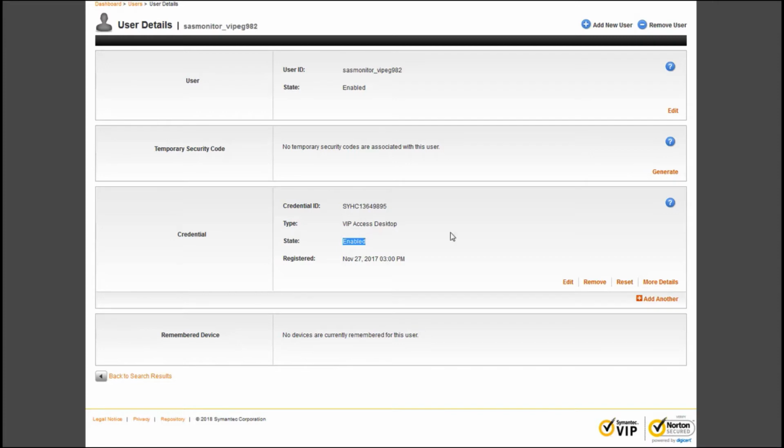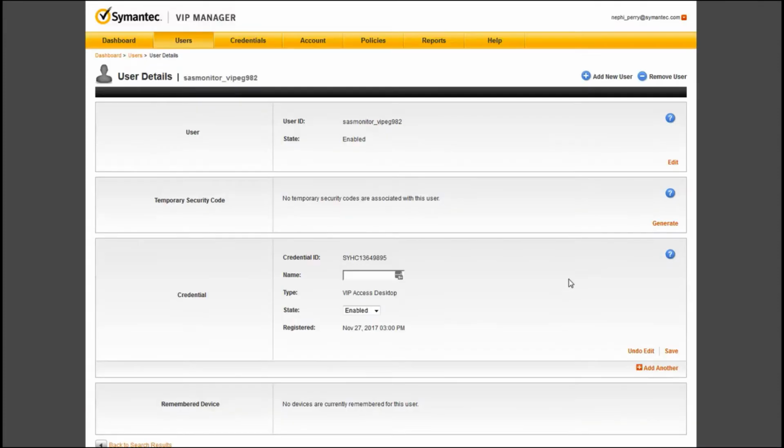You can edit this, so as a VIP manager, you can edit the state of this credential. So you can make it disabled, you can make it inactive. I'm not going to change the state of this credential, but you could choose to do that. This would be in a situation maybe where a help desk individual would receive a call from a user and say that that user perhaps has lost their phone and they would like their credential disabled for security reasons. Fantastic. You can go in here and disable that credential. So again, for today, we're not going to do that.